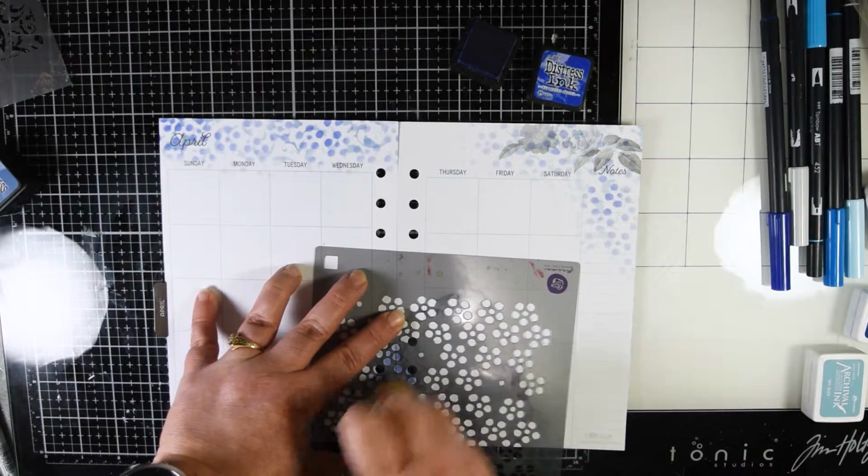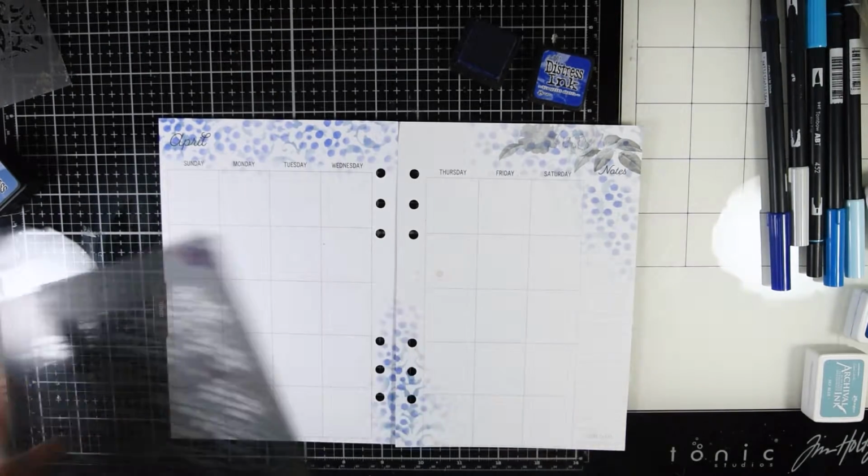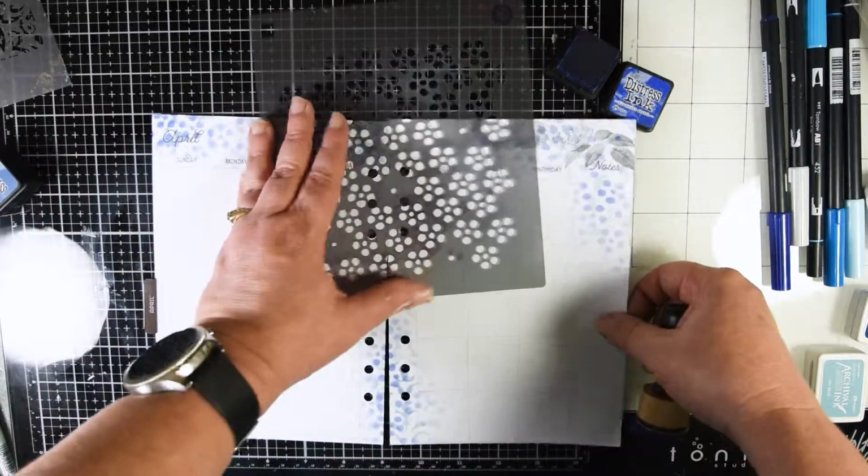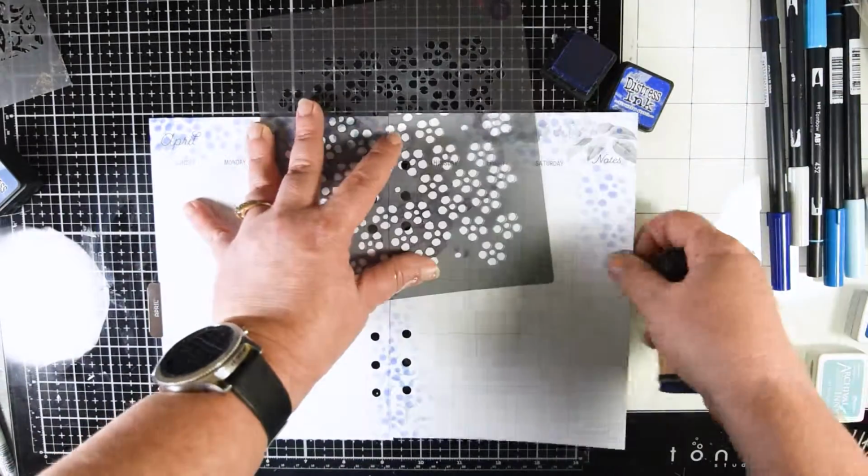And unfortunately, those coffee spots are right in the middle of the planner. It's not like at the very beginning where maybe I'm not going to have a day in April there. Nope, it's kind of unavoidable.